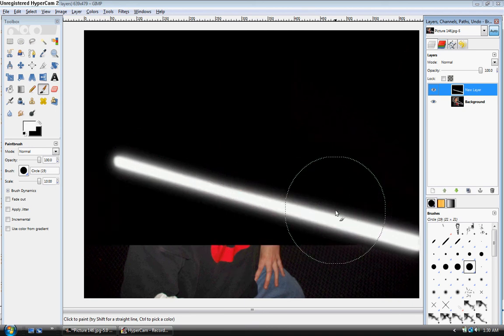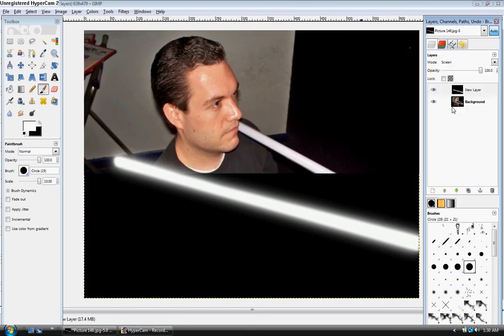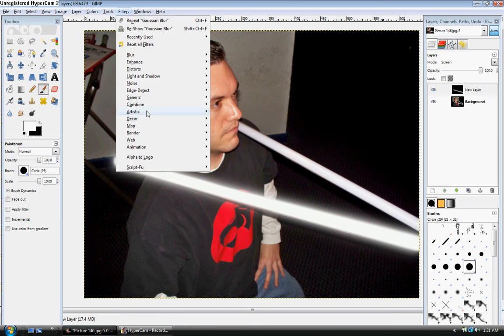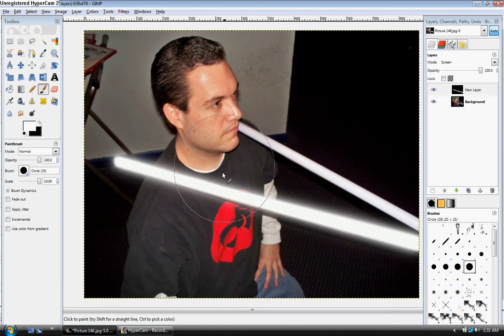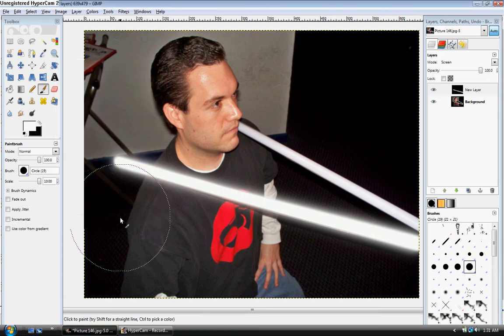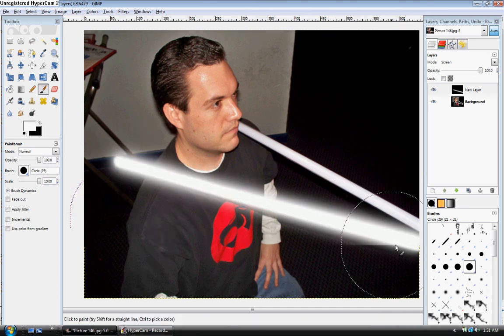take it and make it a little bit better. So, come up here, screen. Now, I've watched a lot of tutorials on how to do this in GIMP, but nobody's done this yet that I have seen. So I'm going to show you something real quick. Come up here to Filters, come down here to Artistic, and go to Soft Glow. Okay, so I've already got this set up, but let's do a preview real quick. Make this 45 and this 1.00, and then press OK, and look what happens. It gives you even more of a glow.